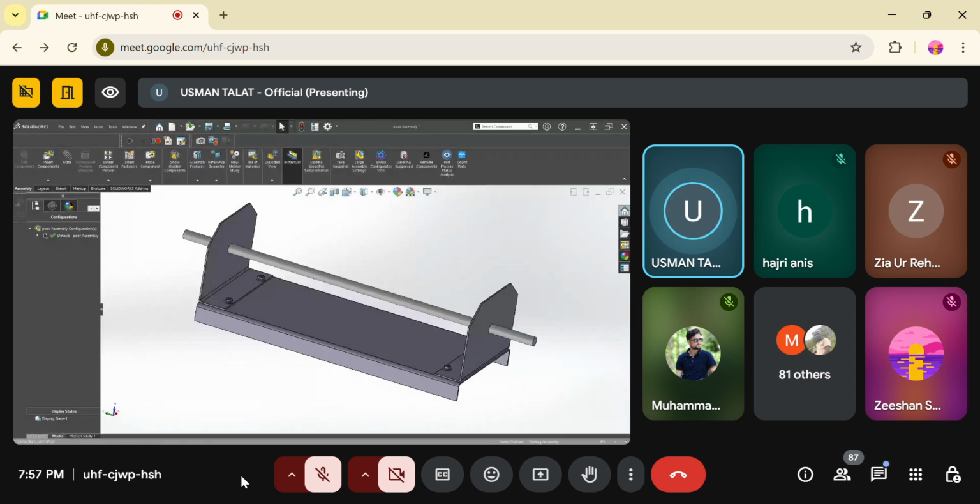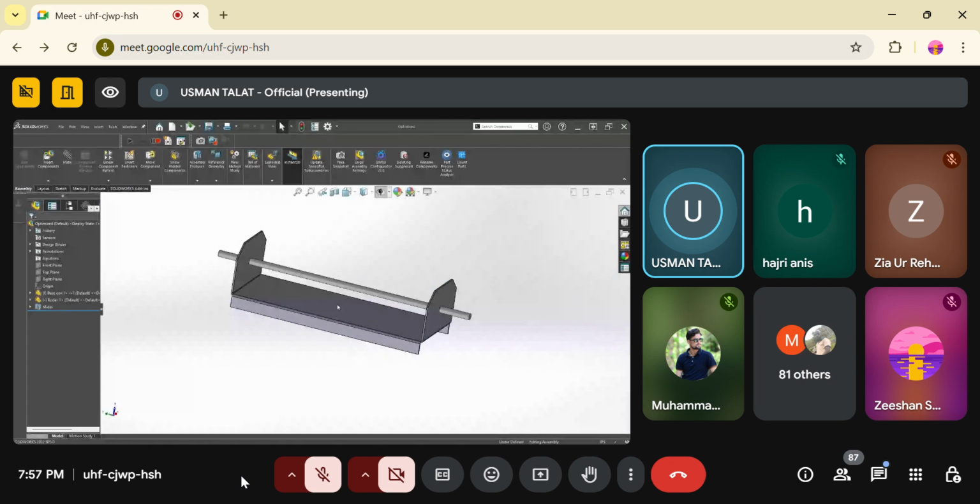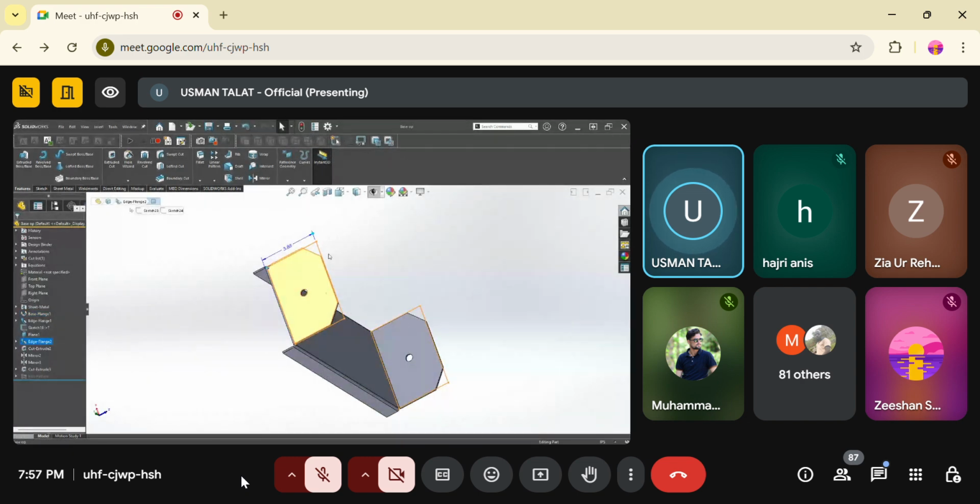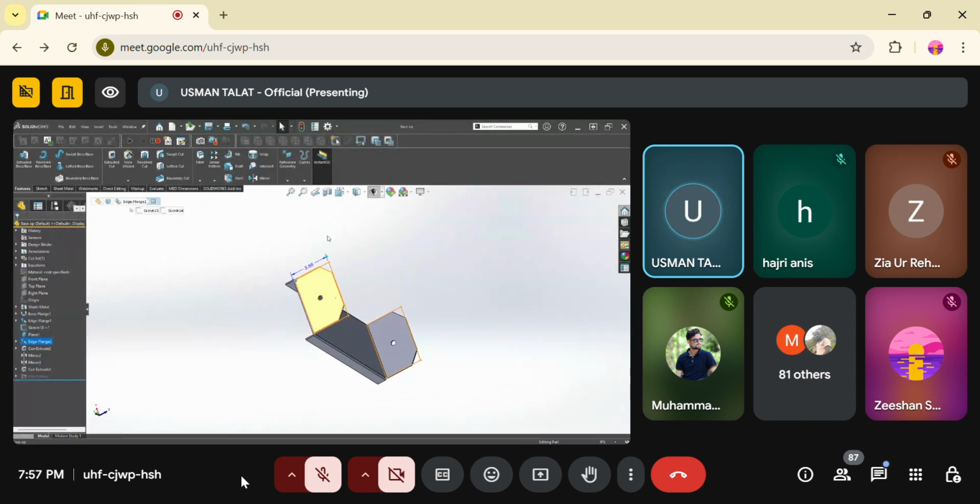I can bet that. So in our optimized design, as you can see, we just have two parts. One part I created as a sheet metal part, and I have attached an edge flange instead of making that assembly.